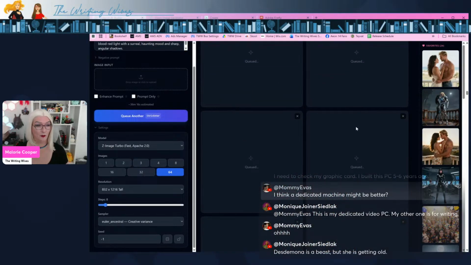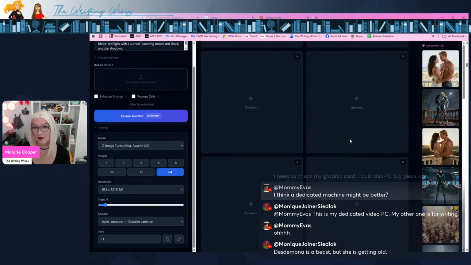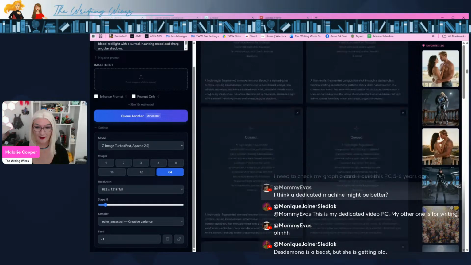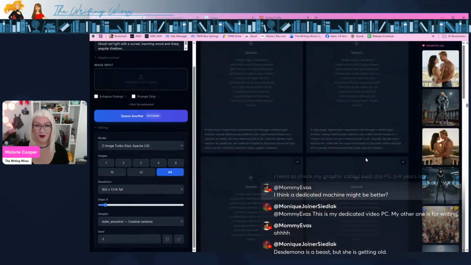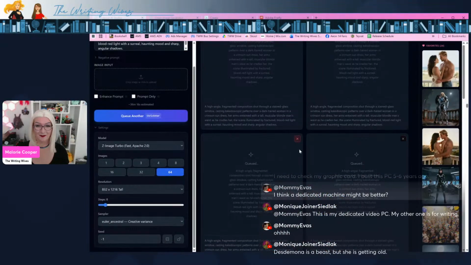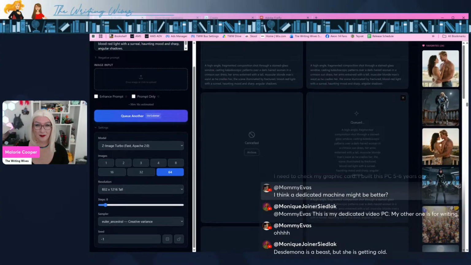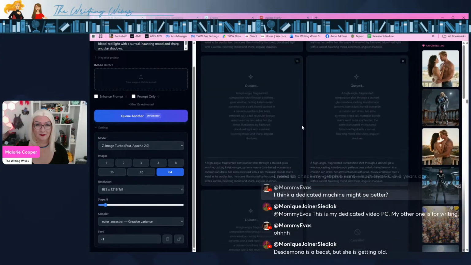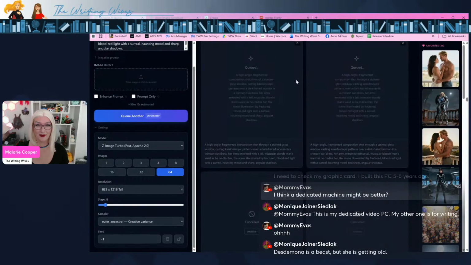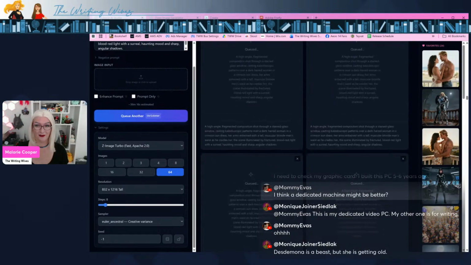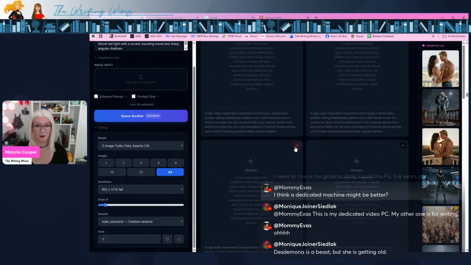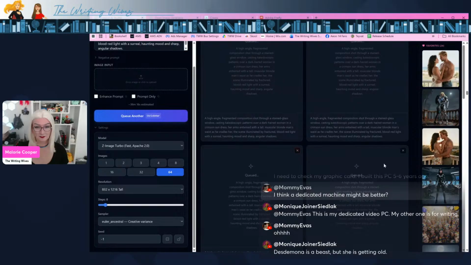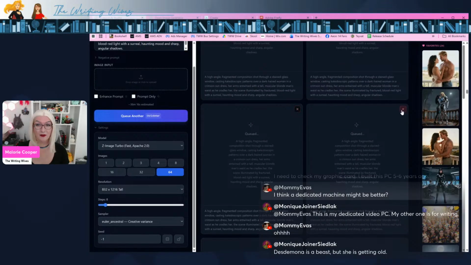So I just accidentally queued up 64 of these because I had left it set on 64. Luckily, you can stop things. I can just click the X and get rid of the things that I don't want to be running anymore. That actually took a lot of time this morning to get the system to be able to stop things that are in queue. But I'm glad that I did it, because I've never actually, other than some really early testing, run 64 images through. And according to the estimator, it would take 36 minutes to do that on my current hardware. And you can also run this in the cloud too.